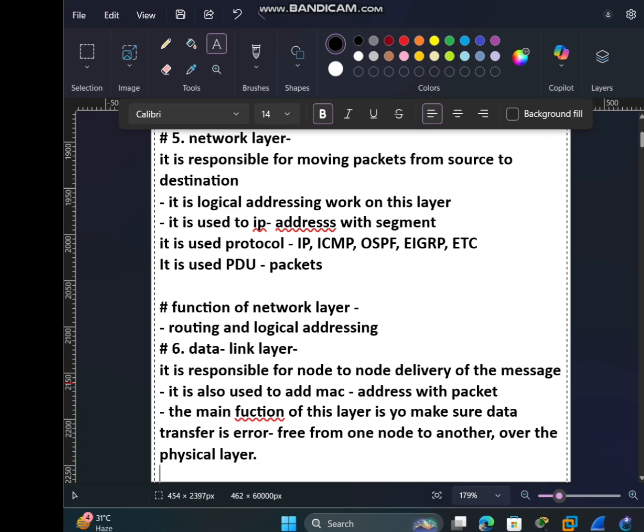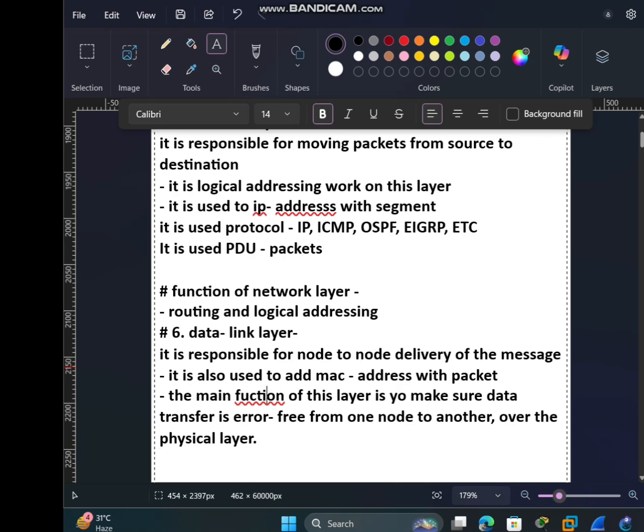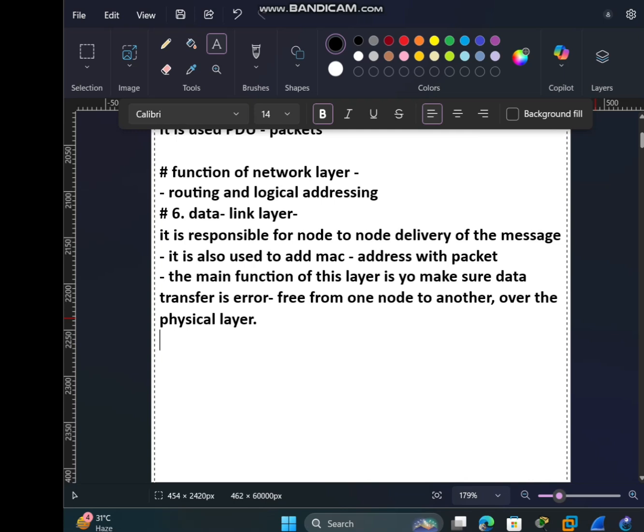It uses the PDU frame. It uses protocols ARP, MAC, HDLC, STP.